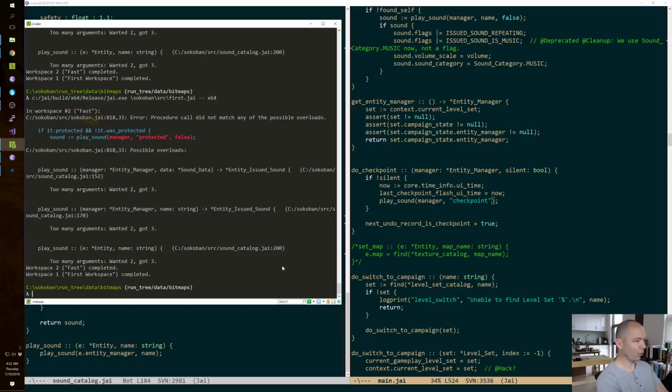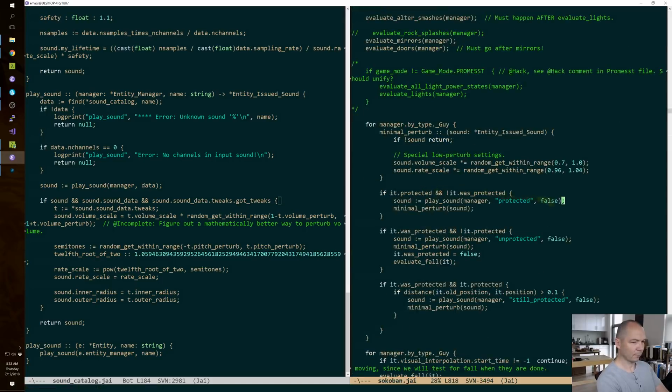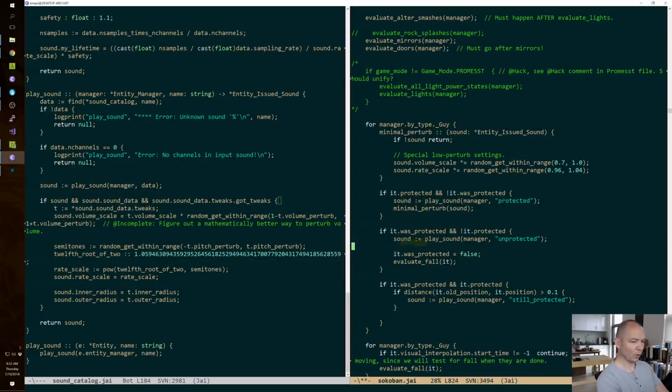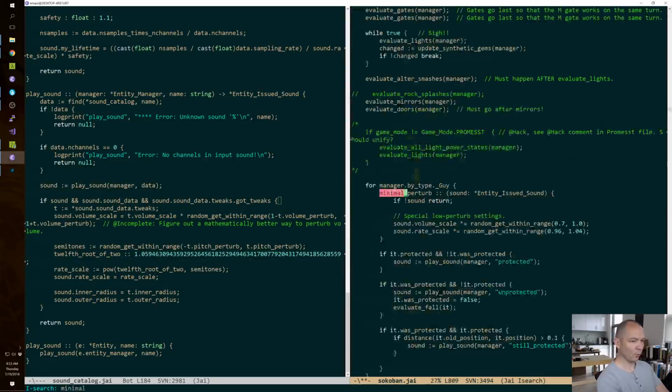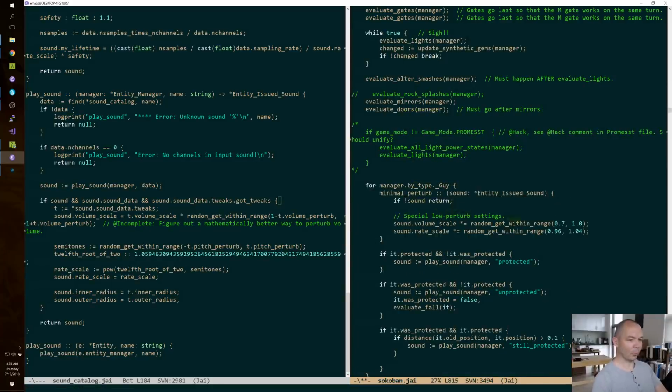It's like we're passing false all the time here. Oh, minimal perturb. No, no, no. Minimal perturb. Let's get rid of that. See, that's another hard-coded perturb. It's just not that much rate perturbation. But again, we're going to control that from the file now.